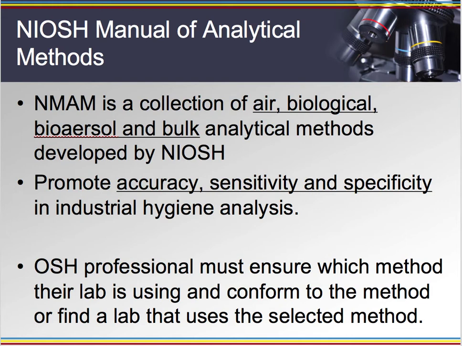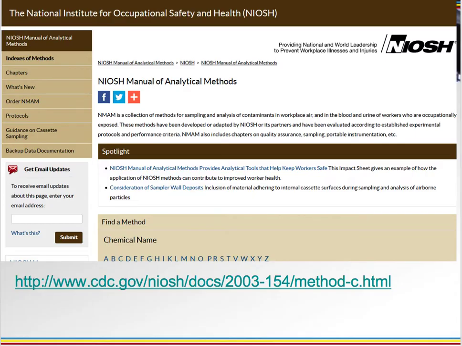OSH professionals must ensure that the lab they're using can perform the analysis based on the method that you're using for sample collection. So it's important to pre-verify with the lab that the method that you selected is one that they can run the analysis on. And you can call the lab for that.